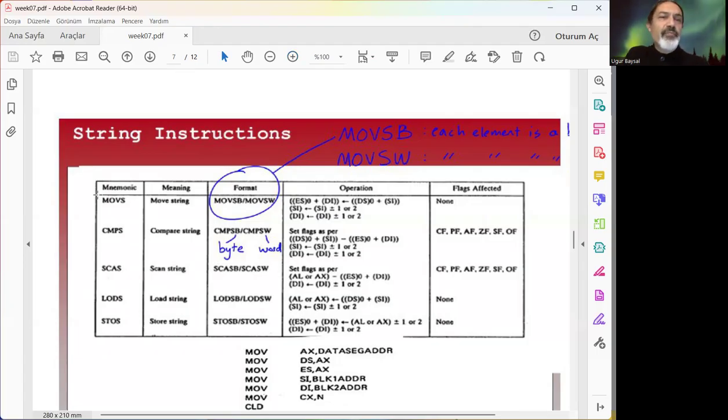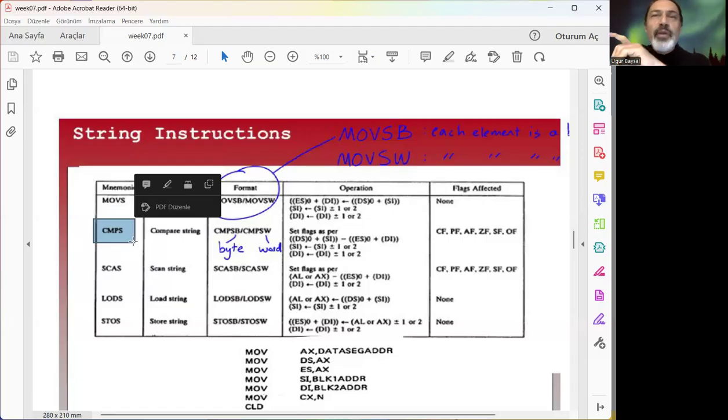Besides moving a string or copying some values to some locations in the memory, you can compare strings, either in byte or word format. So you can compare two strings at two different locations, and they are compared byte by byte. Any failure to be identical in value gives a false logical output.